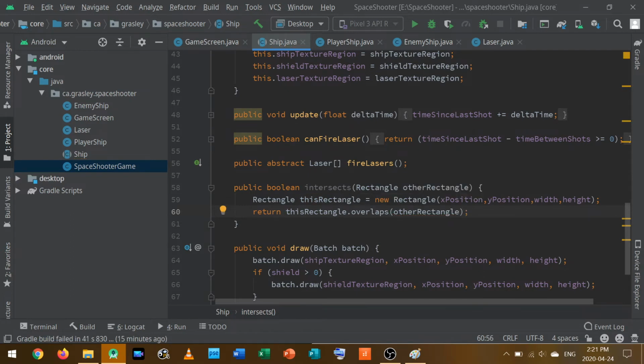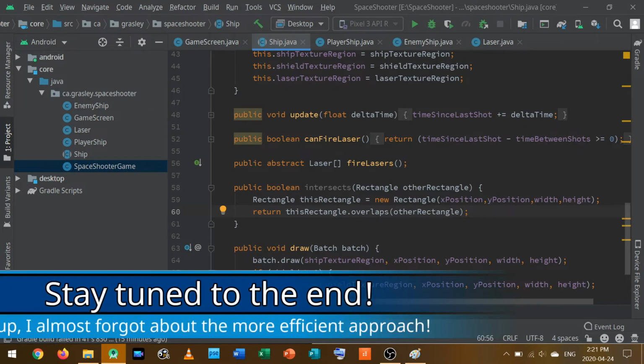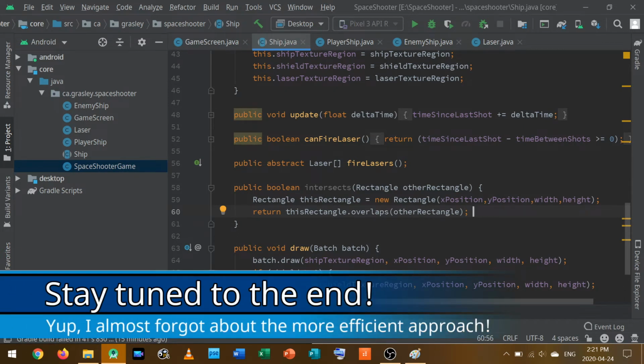That's built into the rectangle class in libGDX. Okay, so this will work. If we pass in a laser rectangle, this will tell us whether the rectangle of the laser overlaps with the rectangle of the ship. And because we wrote it in the ship class, both player ship and enemy ship both inherit that method, so they have it already by default. This is not a very efficient way to do this. We're going to improve this shortly, but for now, this is going to be good enough.